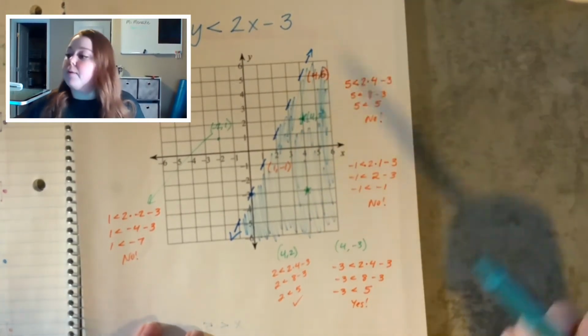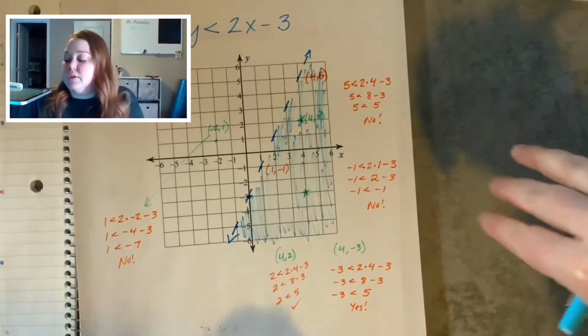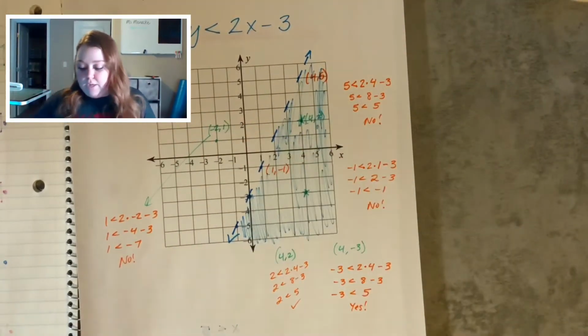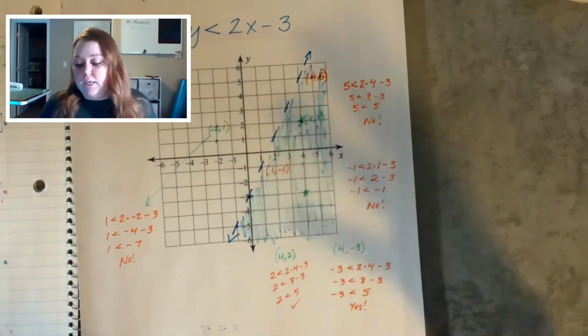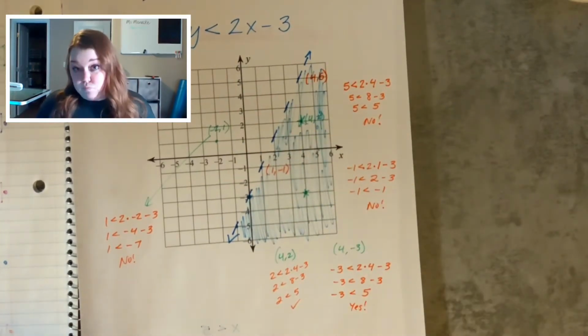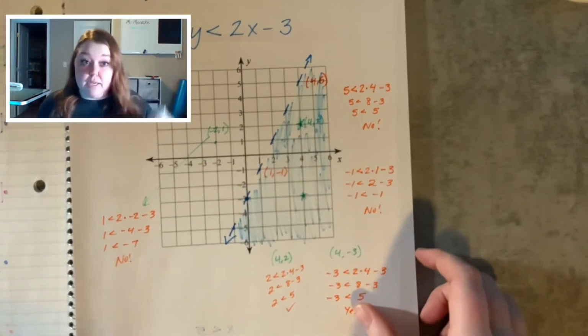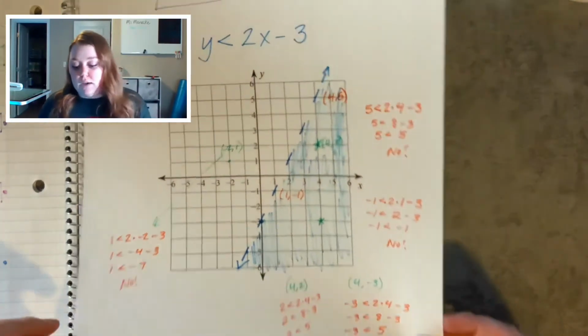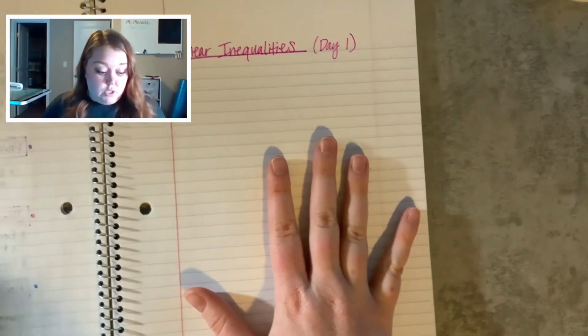Anything in this blue area and beyond, you got to imagine that it goes out. Anything in that blue area is a possible solution, meaning if you plug the point in, it would come out as a true statement. Okay, so that's kind of some background, and feel free to replay that so you really understand that. But now let's go ahead and we're going to write some things in your notes.